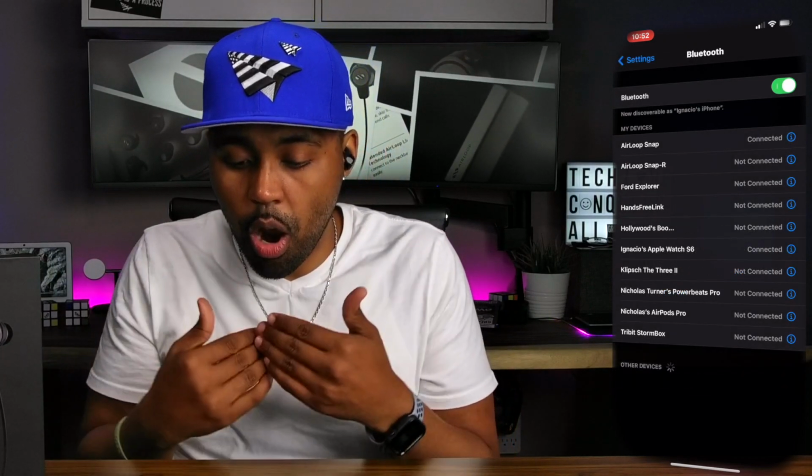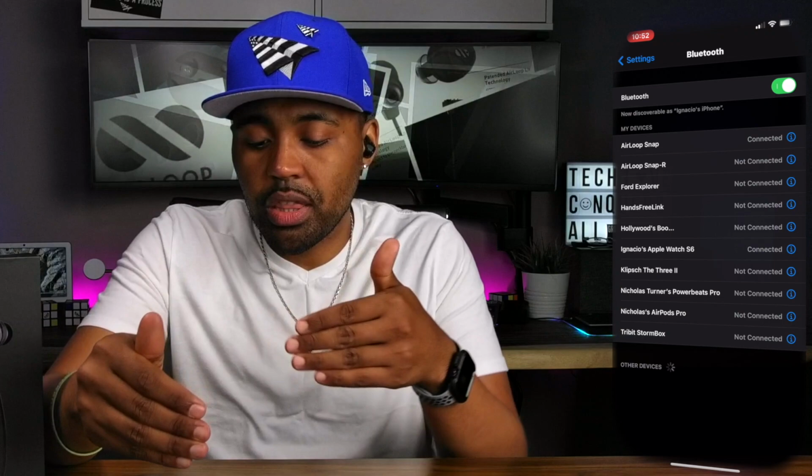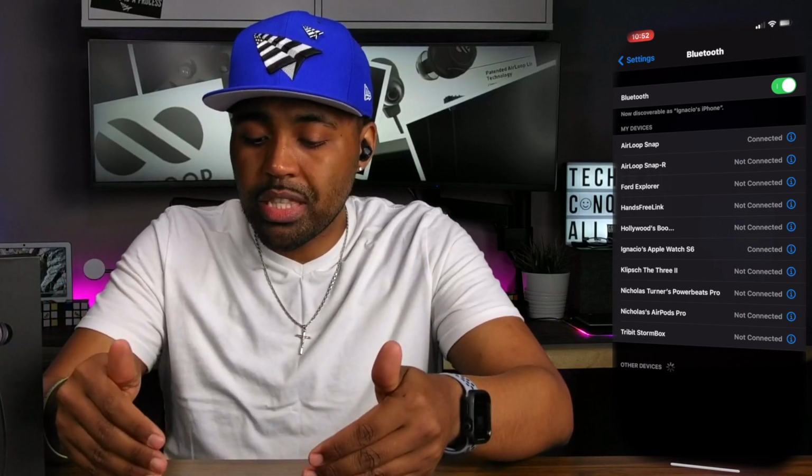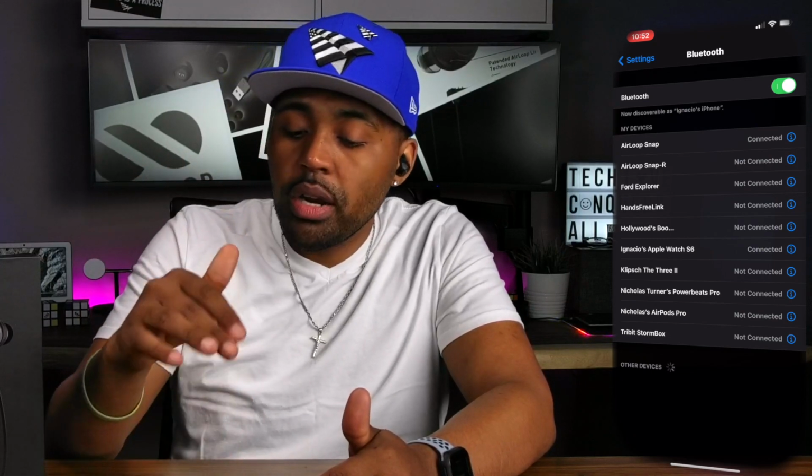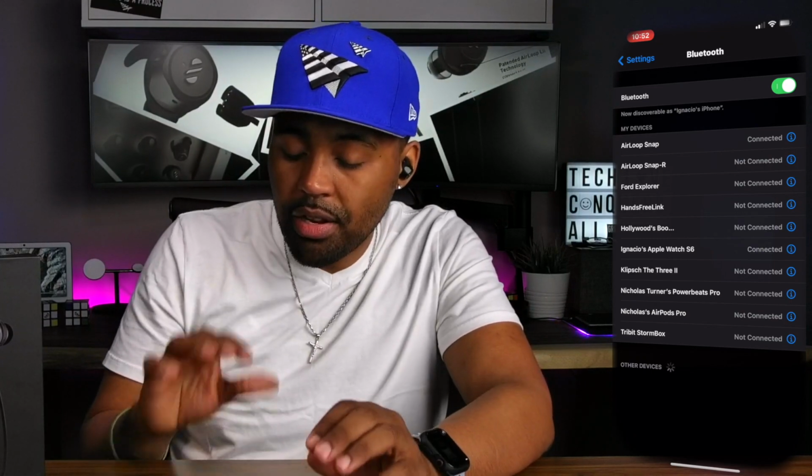So I hit the R as well, and you got to make sure that the AirLoop Snap and the AirLoop Snap R, for one, the AirLoop Snap needs to be connected. The R does not have to be connected at this point. I'll explain that in a little bit. So if I go over and play some music, hit play, now you get sound out of both ears.